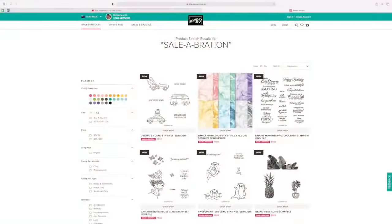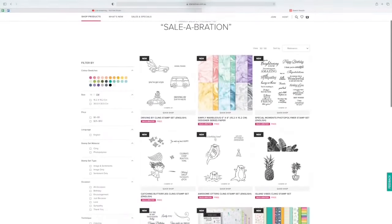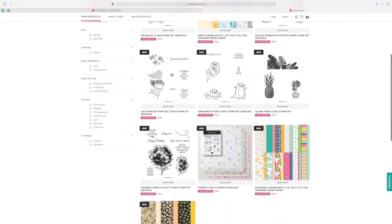Yes, it worked. There we go. I'll show you this. So if you type celebration, then you can see all of the stamp sets that you can get for free, or paper that you can get for free at the moment.